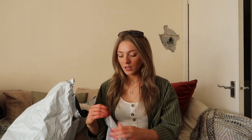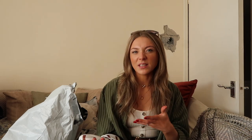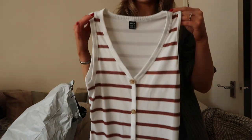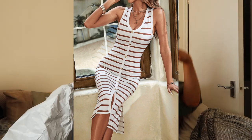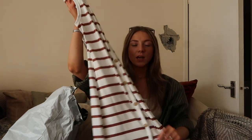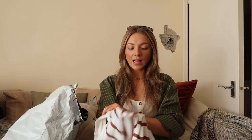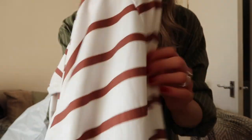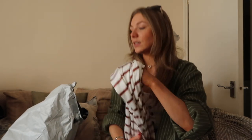I also ordered this midi dress which I'm also sending back. With Shein it's always a little bit hit and miss — the prices are so good but you have to expect a mixture. I feel like I usually get a few nice bits and a couple go back. I ordered this sort of bodycon midi dress, thinking it would be a cute casual one I could throw a cardigan over. I do really like it but I didn't realise it was going to be a nylon stretchy material, and unfortunately it's very see-through. So that one is going back.